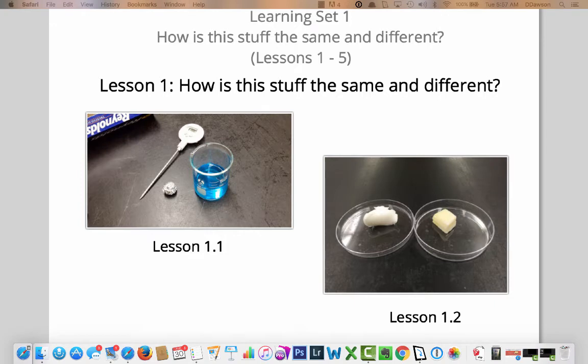Then once we've talked about properties, now we can talk about substances and how a substance has the same properties all the time. So this soap, for example, eventually you're going to name these soap and fat, and a particular type of soap will have the same properties all the time. A fat, the same kind of fat, will always have the same properties no matter what the sample size is. So properties help define a substance. And if you have different properties, then you probably have a different substance. And then we'll use those two terms a lot over the rest of the unit.